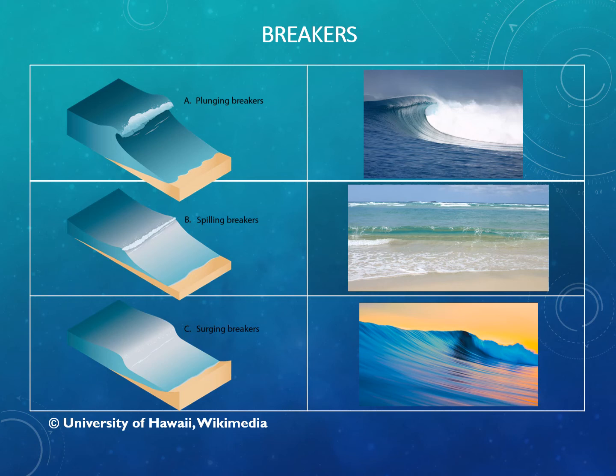The difference between each of these, as you'll notice, is the land slope. With a plunging wave, the land slope has a greater angle than with the spilling wave. So notice that the slope is much greater here with a plunging wave. Surging waves can't break over the land surface, and they just slosh around rather than crest over and flood the landscape. So actually, surging breakers have the greatest land slope out of all 3. Plunging breakers are a good midway point.